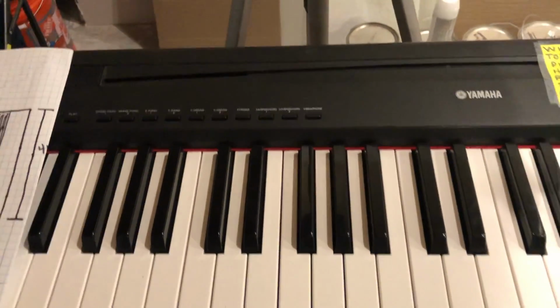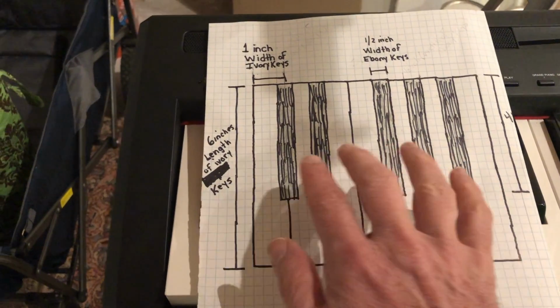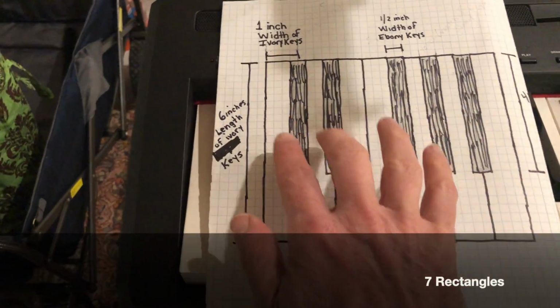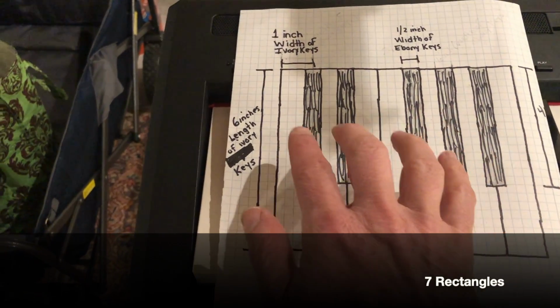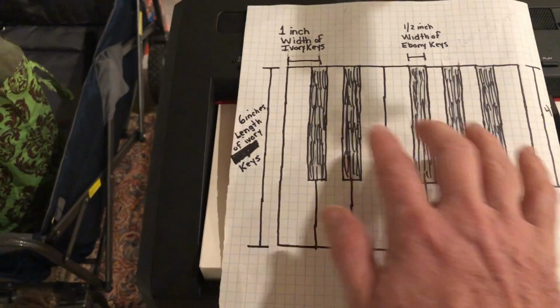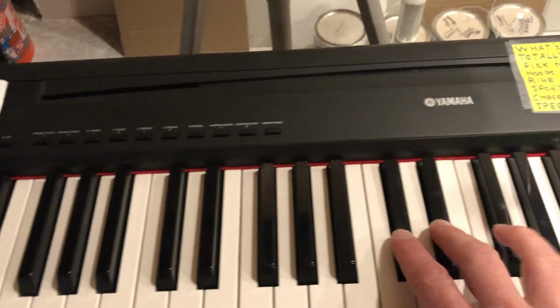2-3-2-3. So all you have to do is on your drawn piano, you can just go 2-3-2-3-2-3. Just go back and forth so you familiarize yourself with that pattern. On the piano, if you have a piano at home, you can just do 2-3-2-3. On a printed piano, too.